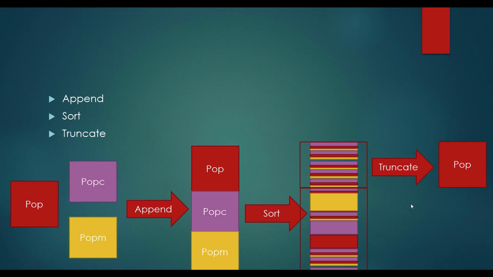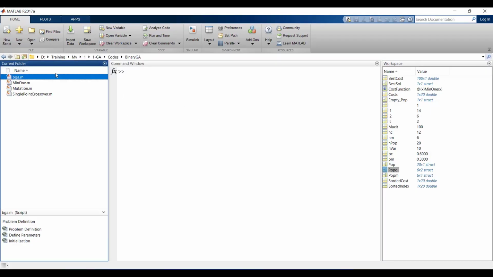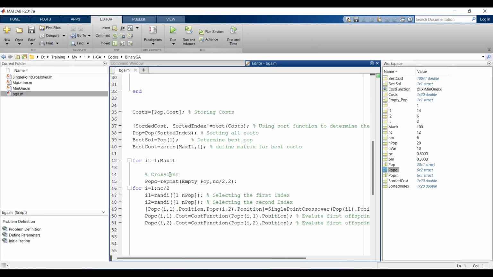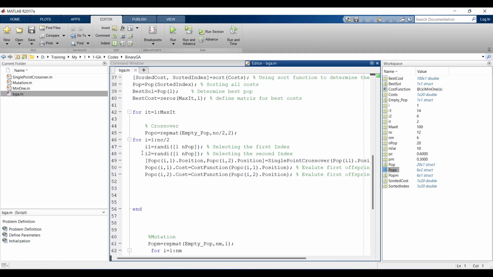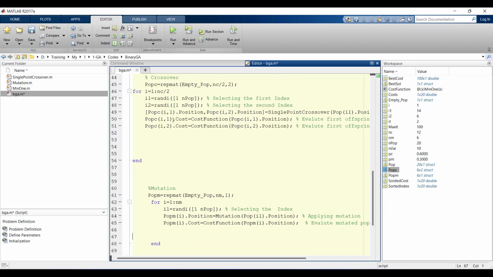So let's just code this idea in Matlab. So at first we just go to the BGA. This is our code, and this is our main loop. So here we have done the mutation operators, and we have the crossover operators.